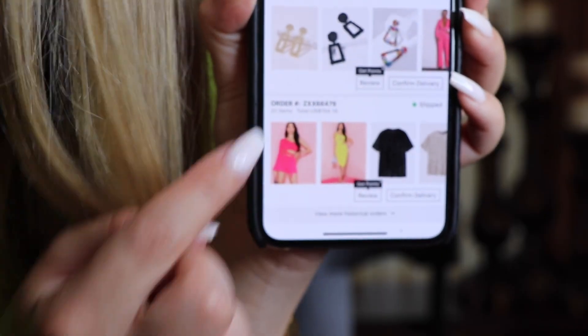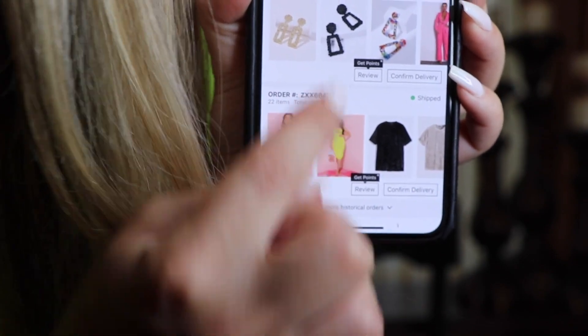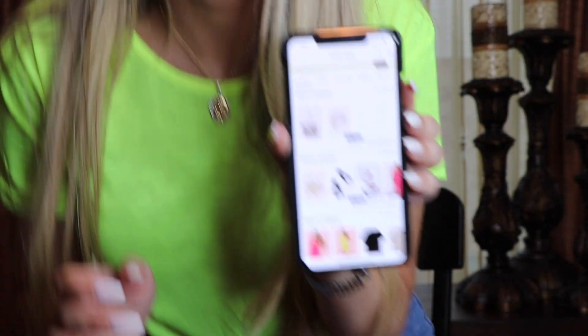It's right here — 22 items for $154. This is my first order. That's my second order. And I have a third order too, but I have not got that yet — that's just some beach bags and some hoop earrings. My second order, I got 12 items for $144, and the stuff I did get were more like sets and stuff, which I'll show you in this video.